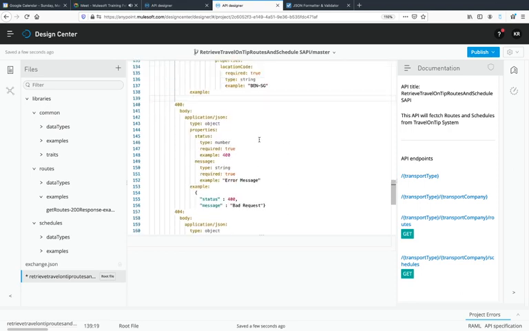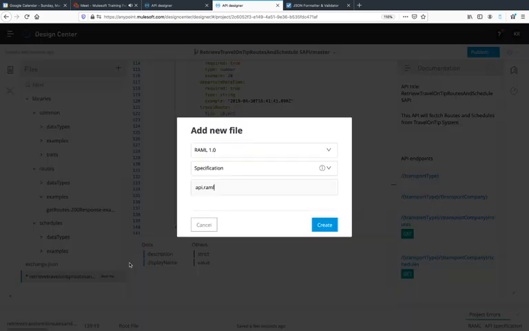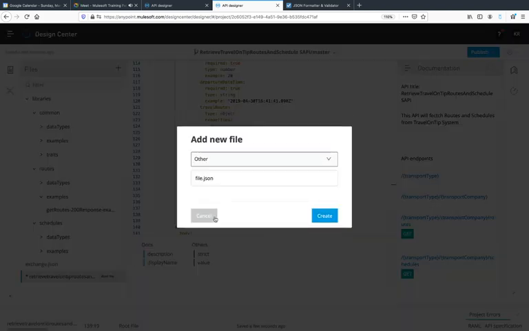Fine. We'll do the same for this one. Control X. This one is for schedule. So I will go to schedule, example, new file, other, get schedule 200 response example, and then JSON.